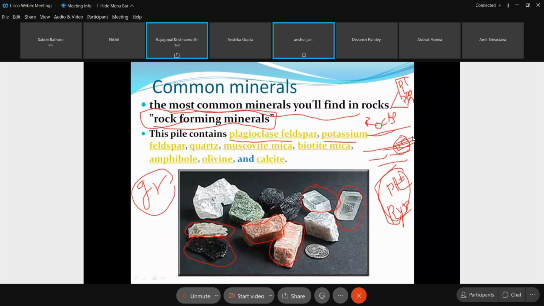Very good. What about this one with the beautiful crystal on the right-hand corner, the two circles? Calcite. It looks like calcite. What about the pink one? Feldspar. What type of feldspar? We have written plagioclase feldspar or potassium feldspar. Which one will this be? Potassic. Very good. I am happy that at least some of you know something.